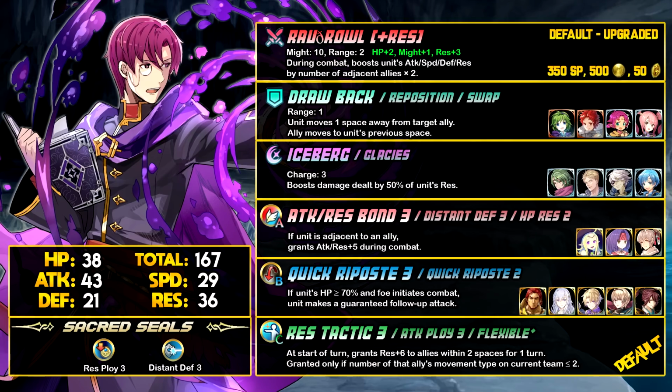The goal for this set is to increase his res as much as possible so he can survive double attacks from mages and KO them with Iceberg on his second counter hit. If you feel like he can KO mages without needing Iceberg, then you can swap the special to Glacies instead. That way on the following player phase, he has Glacies ready to activate to one-shot somebody with.